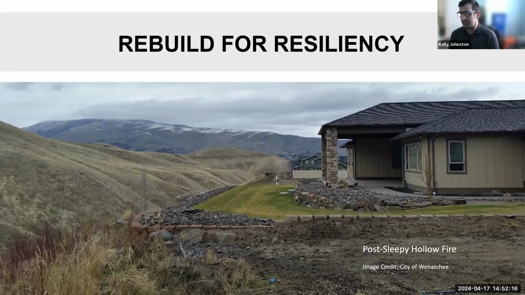And so this is actually a photo from the Sleepy Hollow fire in Wenatchee, Washington. This home is a home that was rebuilt. The fire burnt down this home and most of the homes along the row that you see in this photo. And they did have some measures in place to rebuild the homes with resiliency so they were less susceptible to fire ignition and those pesky little embers. So hopefully we won't see these homes being lost to fire again.